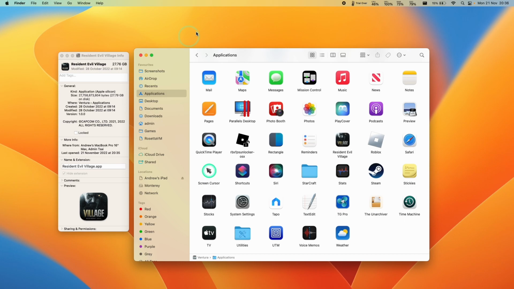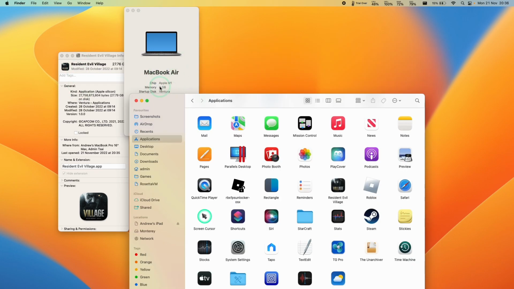and I want to transfer it from my MacBook Air, which I've got here. And I basically want to play the exact same save game on my MacBook Pro with the M1 Max chip. And today I'm going to show you how to do this manually. So this is how to locate the save game, and then how to transfer it over.